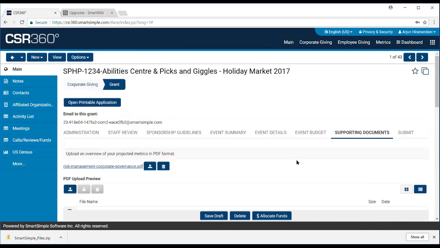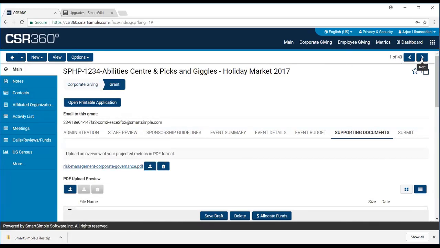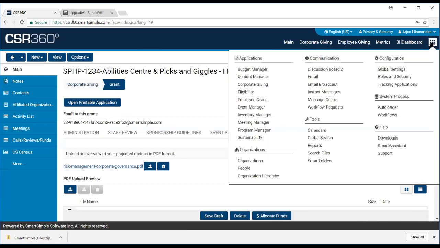The other important feature that was introduced in this upgrade is the hierarchy navigation bar. Before the upgrade, if I was on a grant application or a level 1 and I had to go back to my UTA main page, I either had to use this back button, or I had to use my grid icon and go back to my UTA main page.